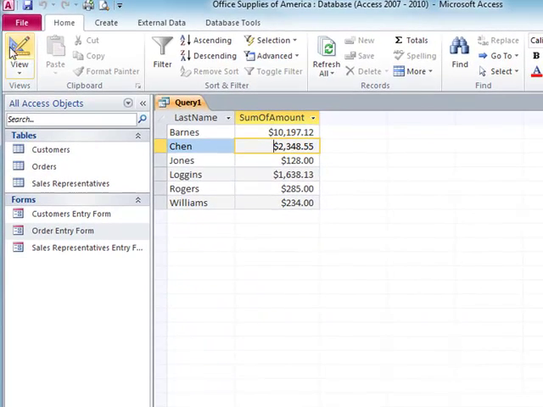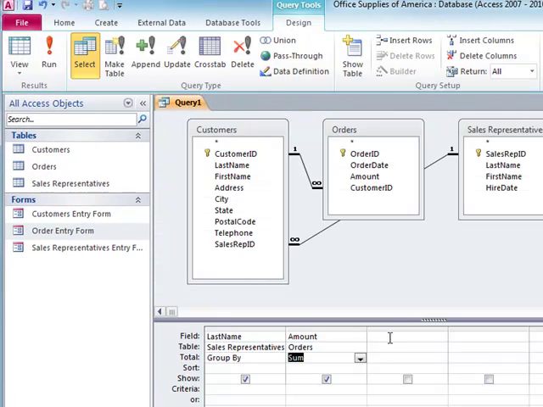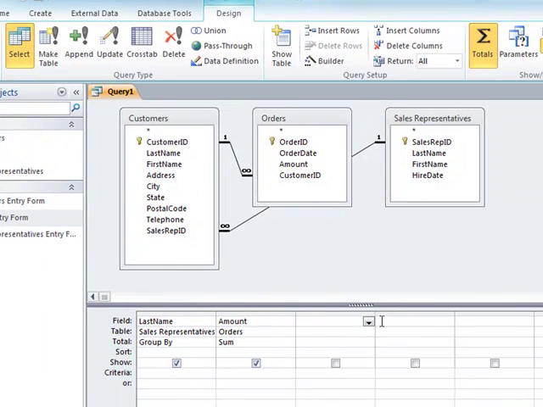That's kind of funny. Okay, and then I'm going back to Design View, and now I want to know what this person's bonus would be. So since this is a calculation, I'm going to use the first available column, and I'm going to type bonus, and that's what I want. Actually, yeah, I could do it here.